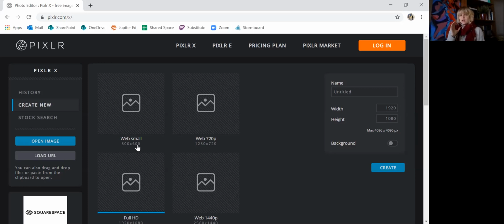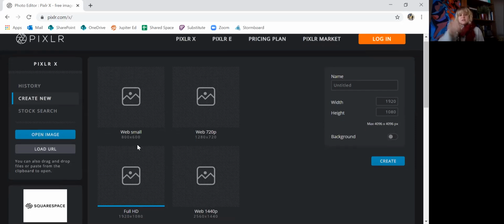So rule number one, whenever you're editing a photograph or anything on a computer, you can always make it smaller. You can't make it larger. Making something larger is going to degrade the actual value and quality of the image. So always start big and go smaller.